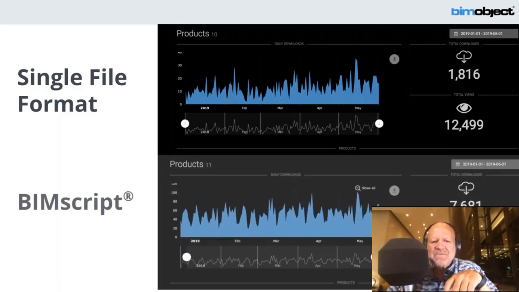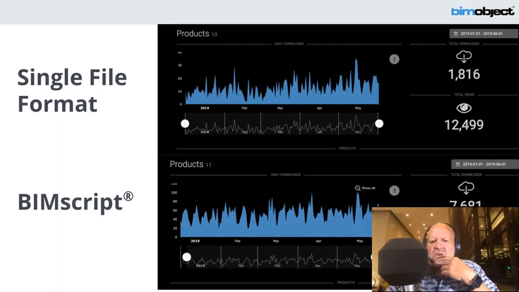In the exact same 5-month period, almost the exact company, you can see the top company had only 10 products, the bottom one had 11 products. But the difference is staggering when it comes to the number of times one was used over the other. So we dug into it a little deeper, and one thing our system will do is it allows us to see the file types that have been downloaded.